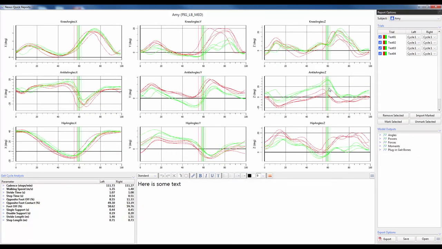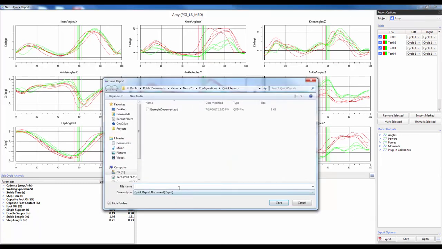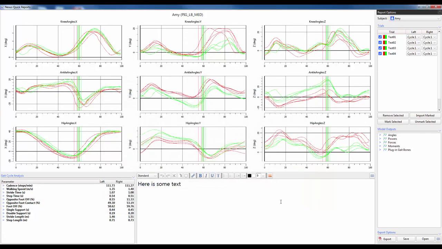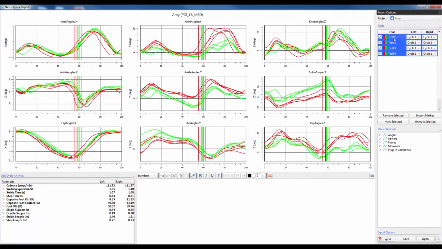We'll see that it populates the exact trials that I had previously saved, as well as all the formatting and the text. The second option for saving is the template, so I can go ahead and use the formatting from this report to apply to other trials. So I will switch it to Report Template and then save it as Example Template. Again, I will clear all the formatting and I will delete the trial so we can go back to its default view.